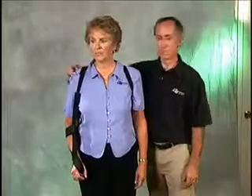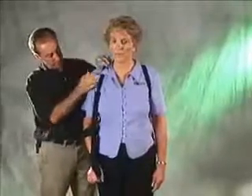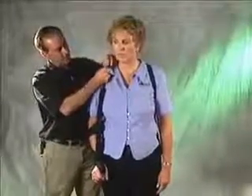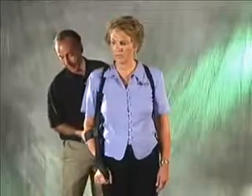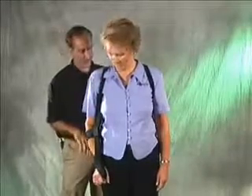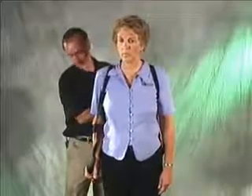Once you have the sling on, you can adjust the sling to reduce the subluxation. We can then adjust the tension — we want to reduce the subluxation by tightening the anterior and posterior straps. Notice the client is in a little bit of internal rotation; you can reduce that by tightening the posterior strap relative to the anterior strap.